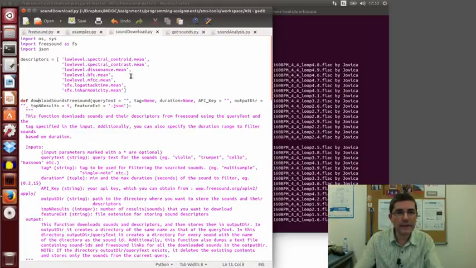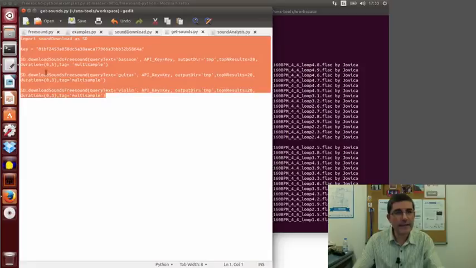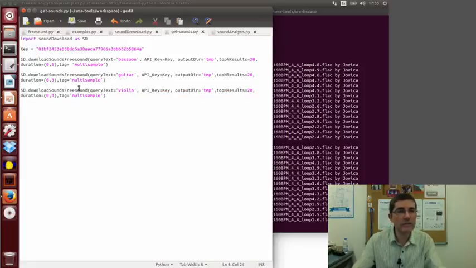And so what I did was to just write a little example that in fact I could type directly on IPython that basically makes calls to this function. So I import that file, the sound download file. I typed my key here, and these are 3 calls to this function.